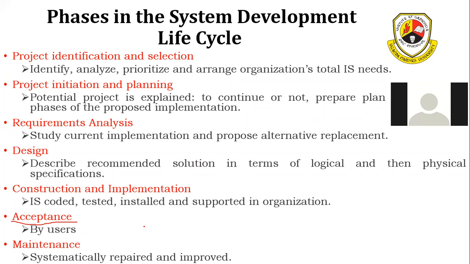Why do we add this part, acceptance by users? Remember, we said people are a part of the system. If you have users that don't accept to use the system, then that system is basically not there. You don't have an information system. What you have is an art piece. So acceptance by users is extremely important.